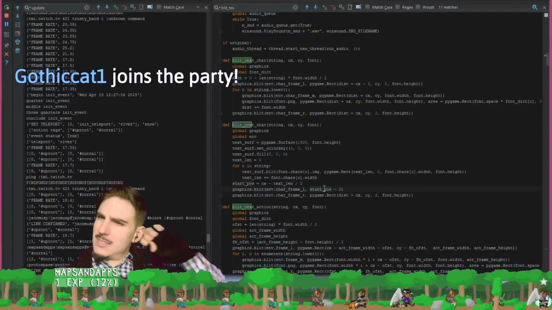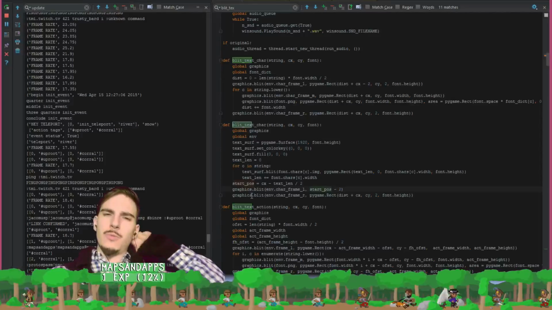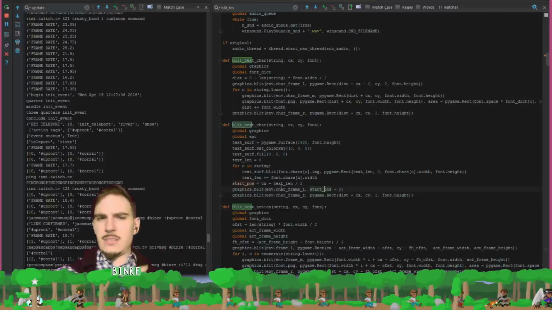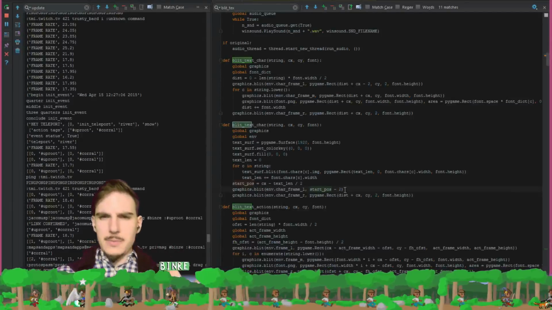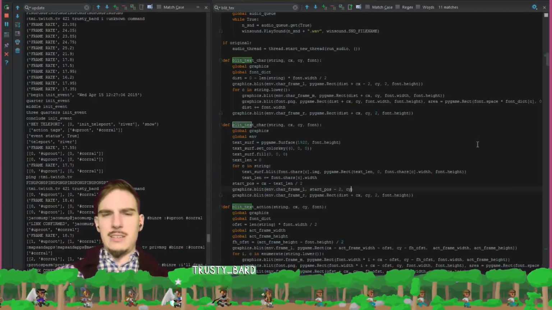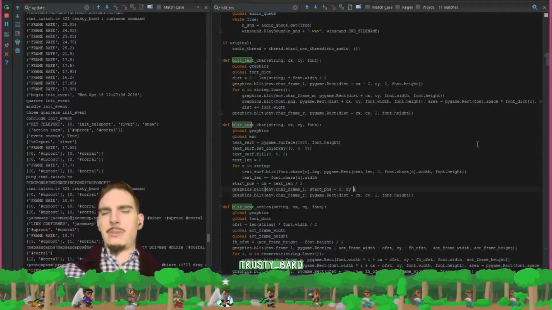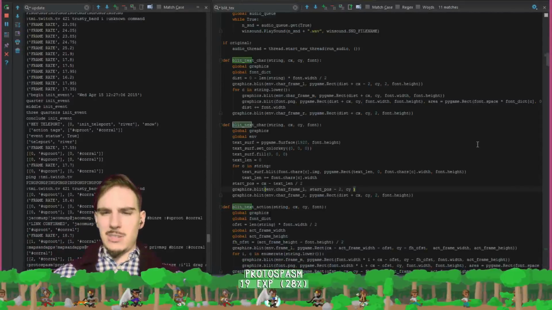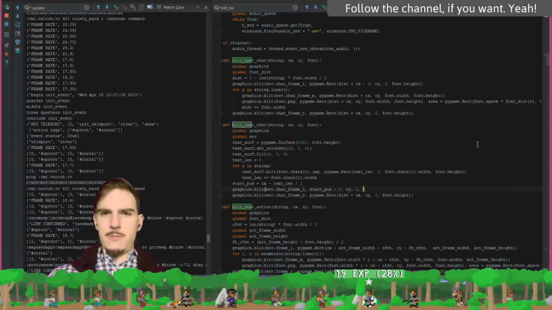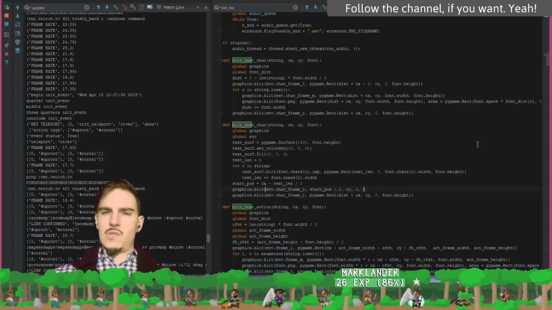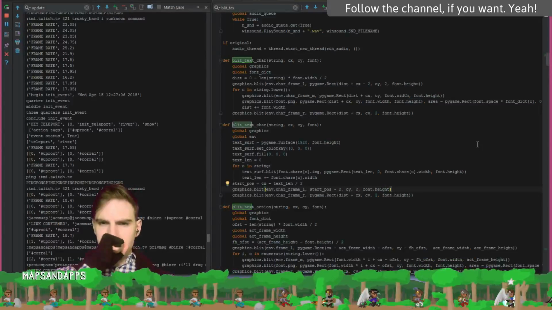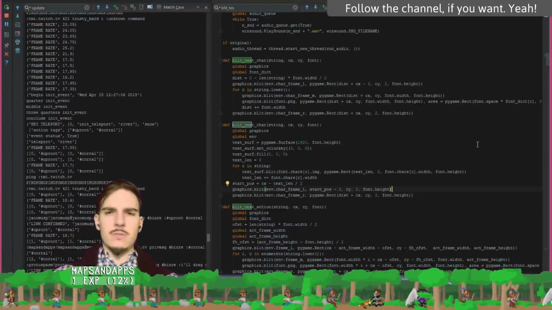Is this right? Start pause? Yeah, so start pause is like the world position, I guess, which is fine. Okay, so start pause minus two. Again, I'm just using a literal. I have hard coded the width of these frame things, because I don't really expect to change it. So, two and font dot height. Yeah, I guess so. Font dot height. Cool.